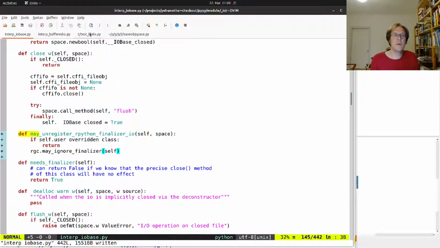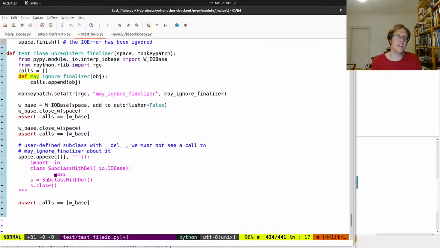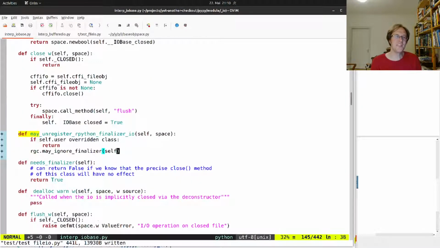Right. And now we should basically change our test a little bit, because it's actually slightly more conservative. Whenever we have any subclass of the IO base, we will not call the dunder-del. We will not ignore the dunder-del, right? So here we have the API.